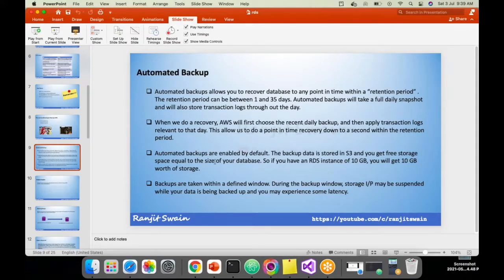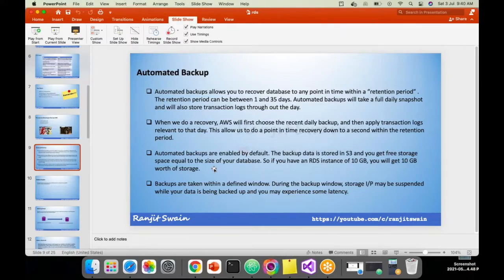But here it says the automated backups are enabled by default. The backup data is stored in S3 and you get free storage space equal to the size of your database. That means if your database size is 10 GB, you will get up to 10 GB worth of storage free in S3. If you are using a 50 GB database, you will get 50 GB of storage free.